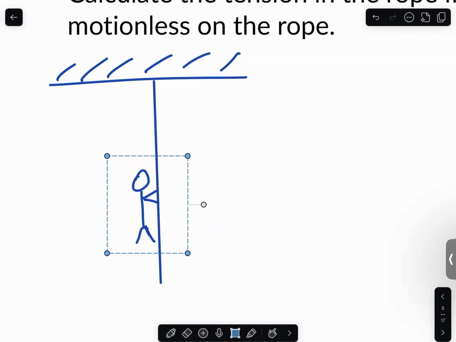So the weight force is acting on the gymnast. Yes, tension is applied by the gymnast on the rope. Well, by Newton's third law, that's true, but I don't care about the rope. I care about the gymnast. If the gymnast pulls the rope, the rope has to pull the gymnast. If I care about the gymnast, tell me about the forces on the gymnast. There's a rope interacting with them, exerting a tension force up.